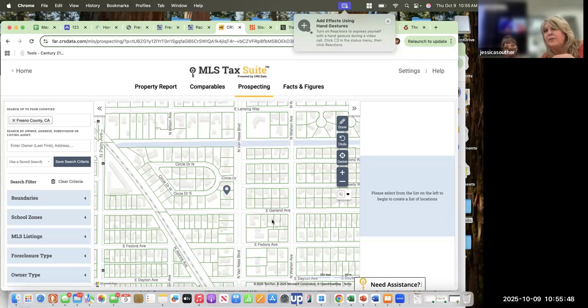Another little tip about prospecting: when you're doing open houses, before I had a sphere, before I had a lot of people to mail to, I did a lot of open houses. And Joe Cerrone, who is a top agent in Fresno, taught me, when I did an open house with him, that you're not necessarily trying to sell the house. It's great if you do, but what you're really doing is trying to connect with neighbors and add them into your sphere and make a connection.